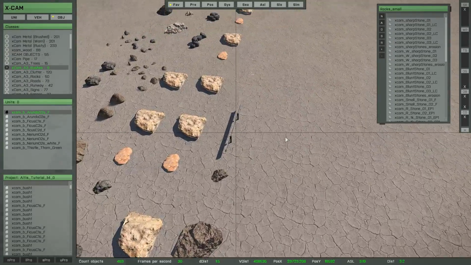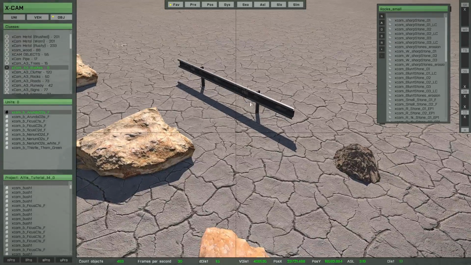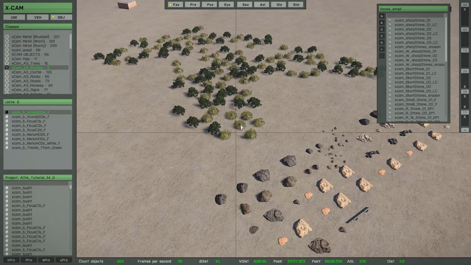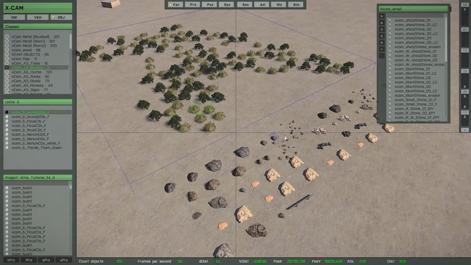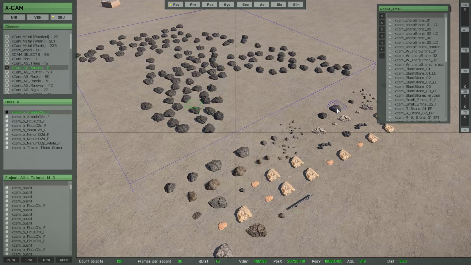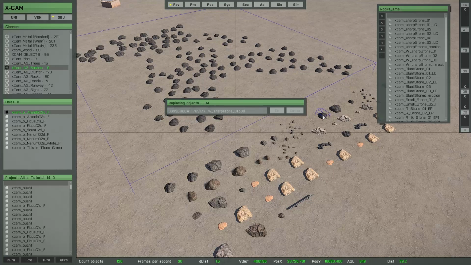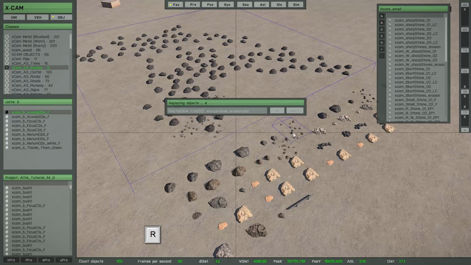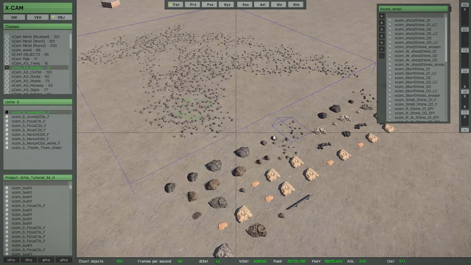Oh, this is really a very nice stone. Okay, and then create the selection, G, and then simply set the focus to any object here from the collection, and then press R. So basically it's the same functionality, the same function, but it works in a different way.